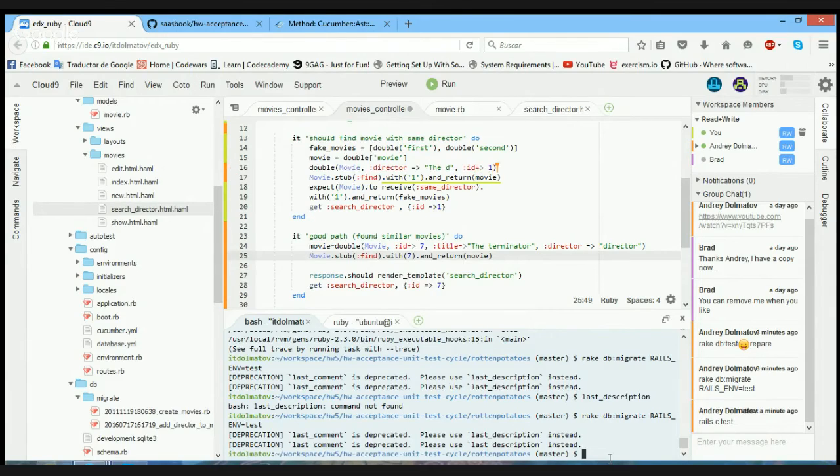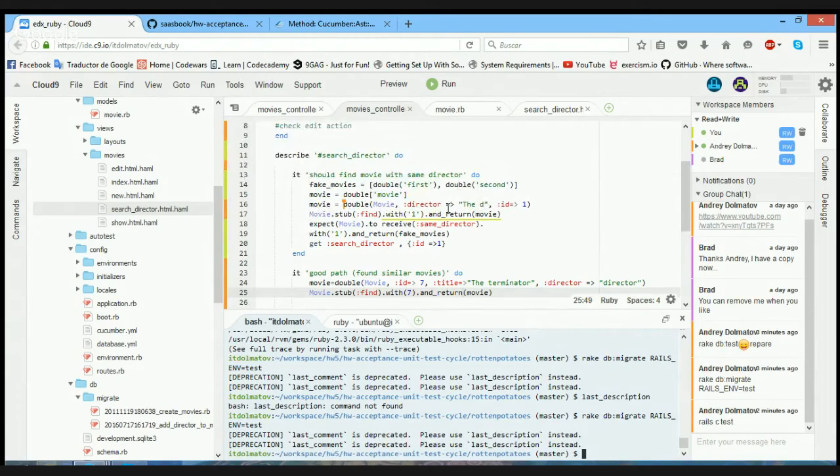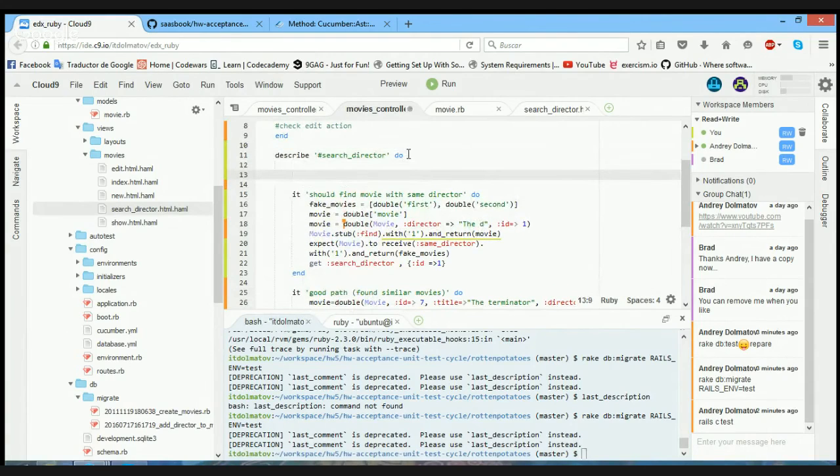I'm thinking we are just writing too much. It shouldn't be this hard. You don't have to populate all the fields. I'm going to try to fix this. Okay, let's run RSpec again and see what the error is.